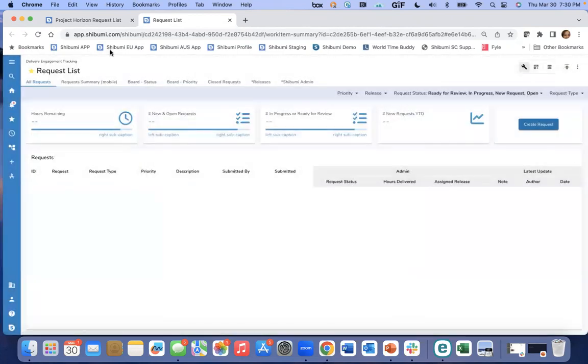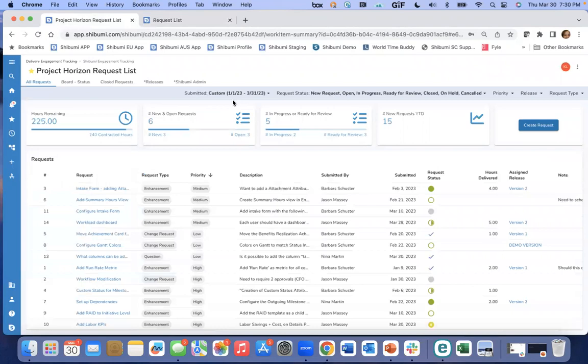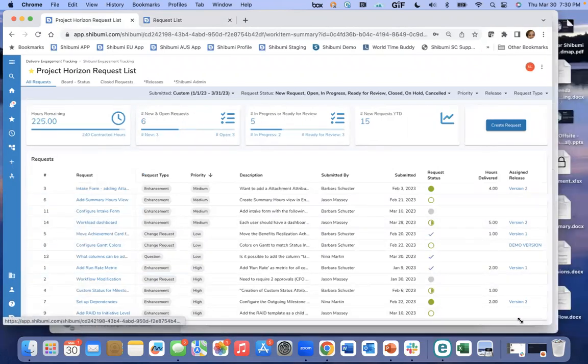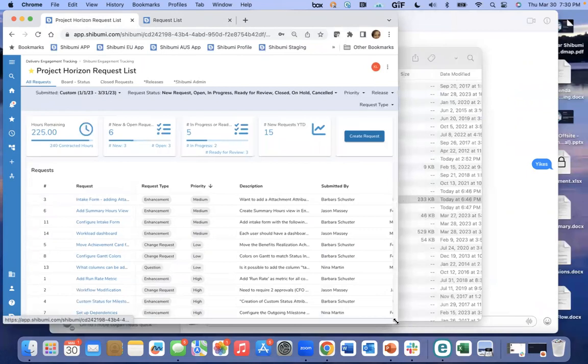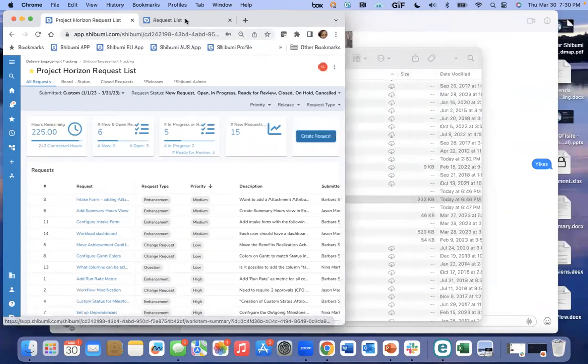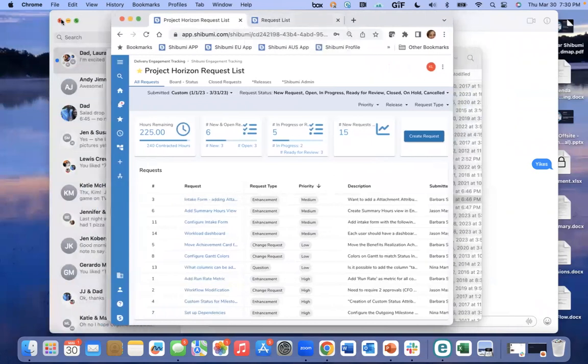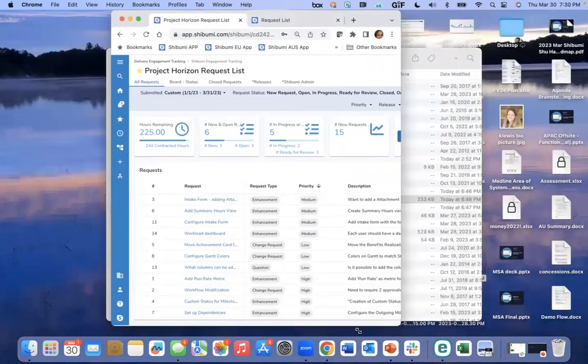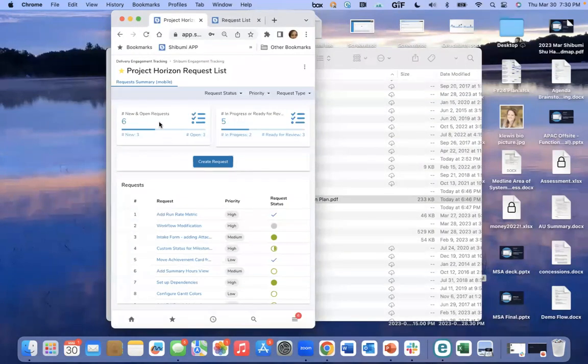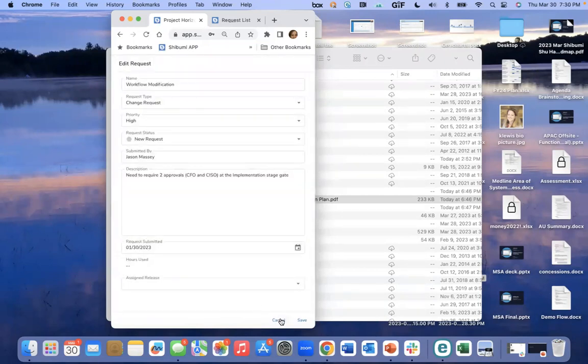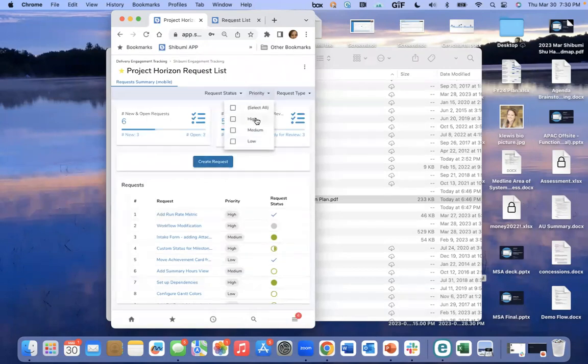So now if I go back over to Project Horizon request list, and size my browser down, let me see if I can get this centered so you guys can see it better. If I size my browser down, it'll switch to the mobile client. I've got a layout that has just the two cards across the top. I still have all of the capability. I can still open up the edit dialogues. I can still edit that content. I could still sort by the page level filters, create a request, etc. But I've optimized the experience for the mobile client.